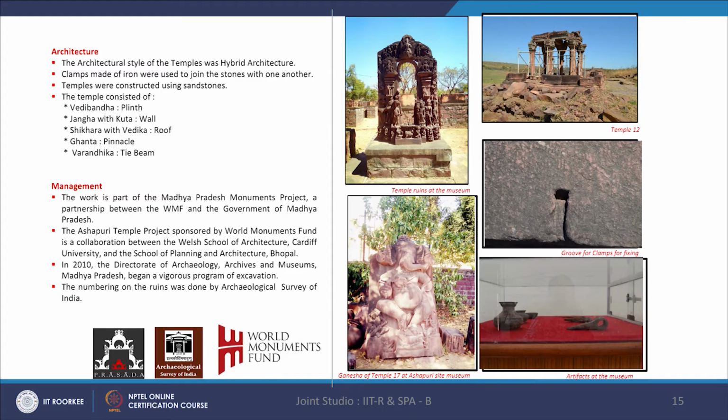And similarly, in order to get the importance of these local villages, because earlier the villagers were only seeing it as a kind of barren site, nothing is there, only just the ruins. So there is no value coming into this. In order to make an attachment and bring awareness, they started constructing a museum in the village itself. All these remains were placed in the museum, and this Temple 12 has been partly erected just to symbolically represent. And in that way, having a museum in the village, in the proximity, the villagers also get to know what is Ashapuri, what is happening there.